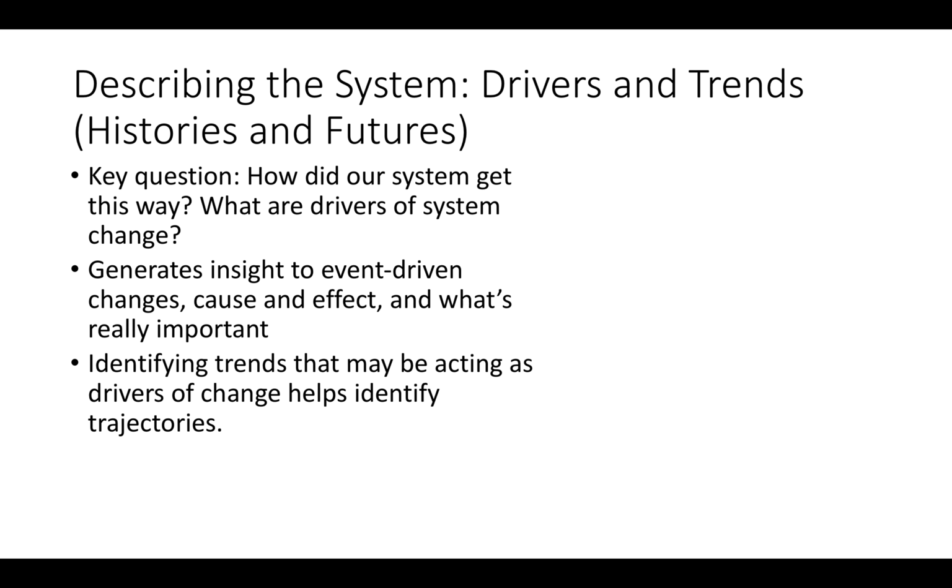And then the last step, step number 5, is identifying the drivers and trends. So what are the histories and the features of the system? This is similar to the scenario analysis that was discussed a few weeks ago, but it's really thinking about this key question of how did our system get this way? What are the drivers of the system that lead to change? How do those drivers influence different aspects of the system? What are those big events in the history of the system? And what does that mean for the future?